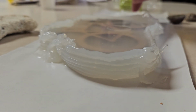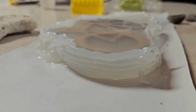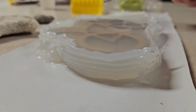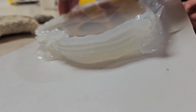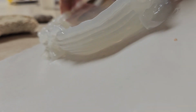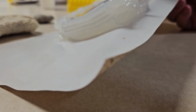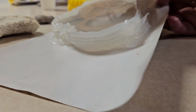That was gross. Where the two different types of silicone met, super slimy. I hope that's not the way this one is. Okay. Let's see if I can just remove this from the paper. Oh, I'm feeling slimy. Yep, it's slimy where the two meet. I don't know why it is, but that is gross feeling.